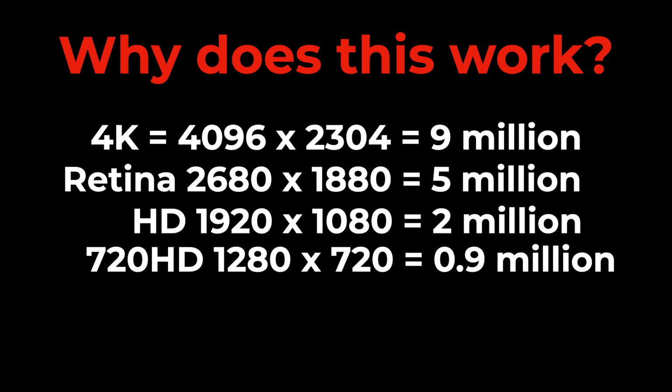And so now let's say you're at 4K resolution and then you pull it all the way down to HD resolution. That's 7 million fewer pixels it has to manage, because your computer has to manage every one of those pixels, and the fewer pixels you manage, the faster your computer can work. Just plain simple math. So that's why that works.